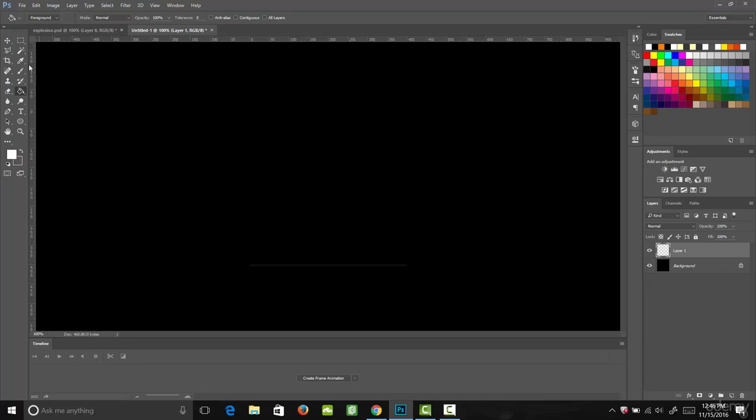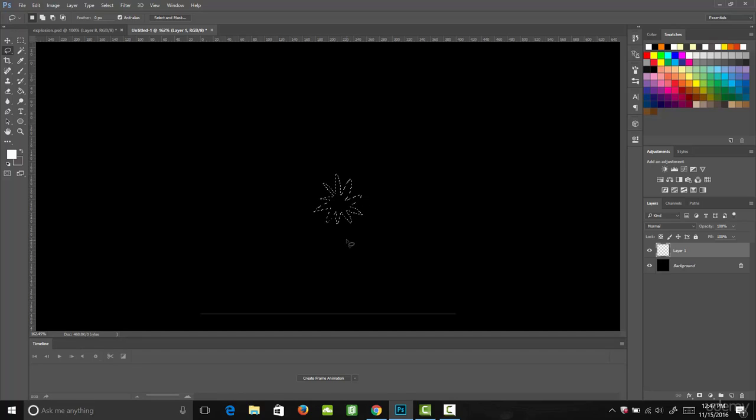And then we're going to come over to our lasso tool. Make sure you're on the lasso tool and not the polygonal lasso tool. And we're going to paint in our explosion. So let's zoom in there so we can see a little bit better. And sorry, we're not going to paint it in, we're going to draw it in. So we want it to kind of be like a messy star. So we're just gonna go something like this. Now don't worry about it being perfect, it doesn't have to be perfect.